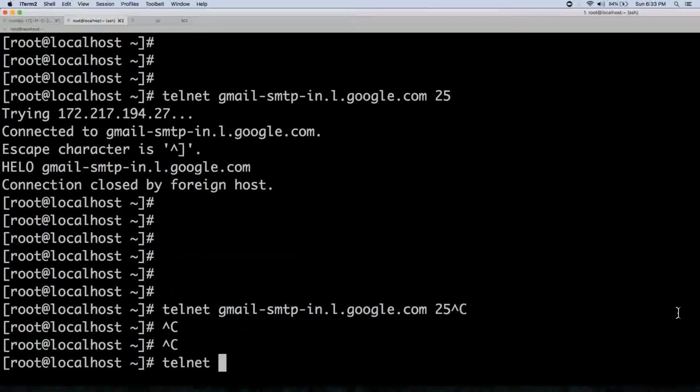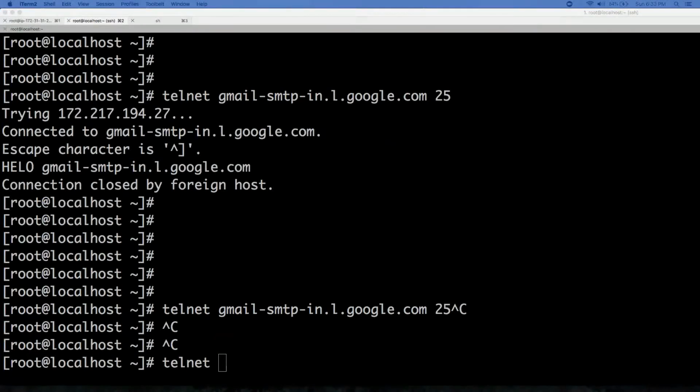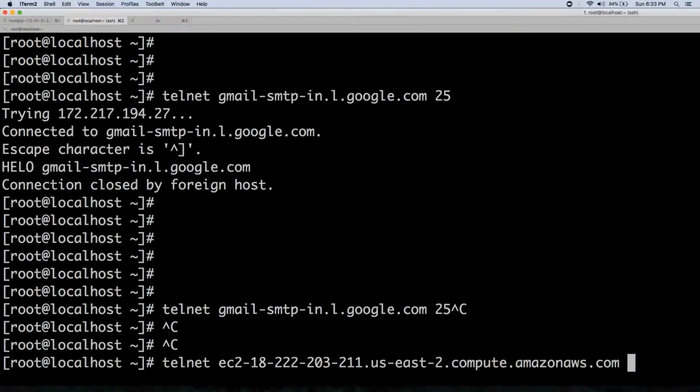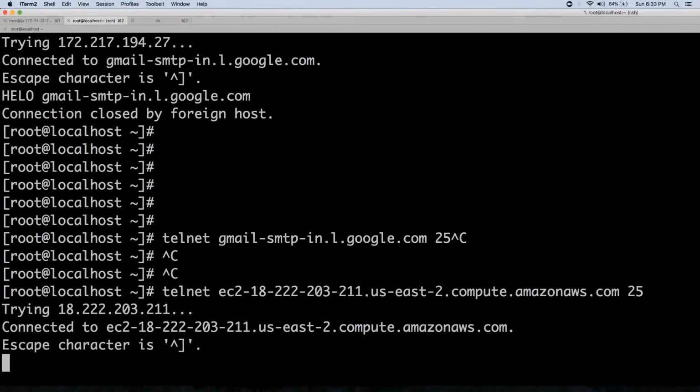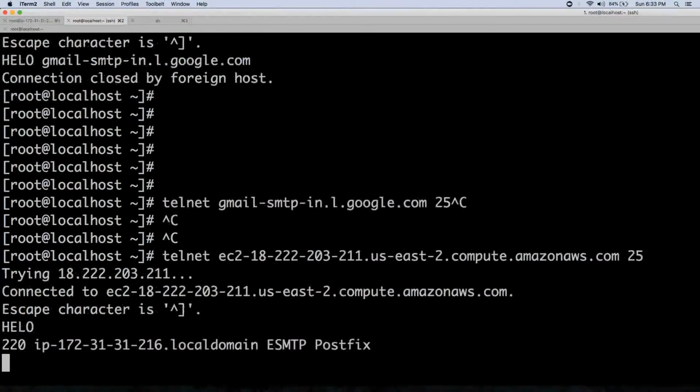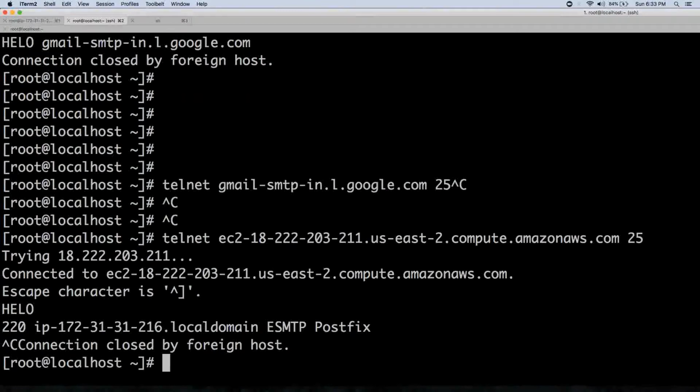Now telnet, what is the IP address? Go to the IP address. This is the IP address, and it will be port 25. See, it gives output like this. It was taking some time.